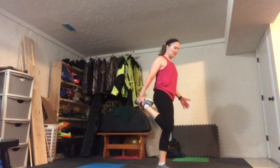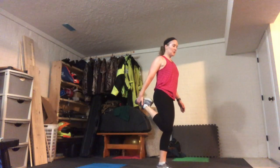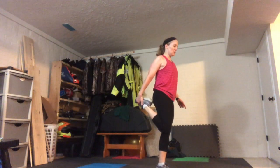I just turn so that you can see my knee alignment. Knees are close together, chest is tall. Good, switch up. Again, nice and soft with the knees.